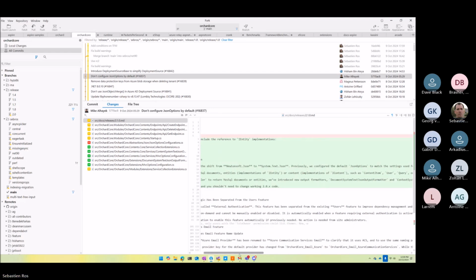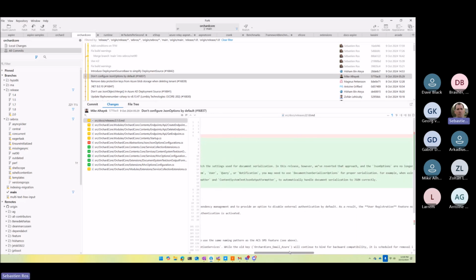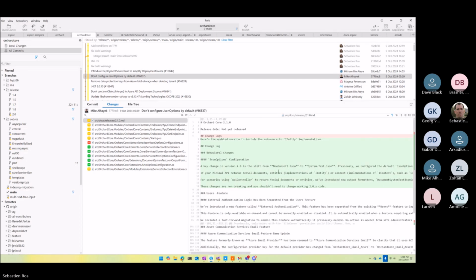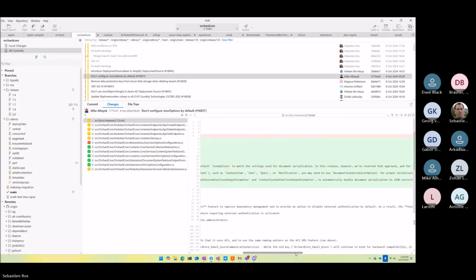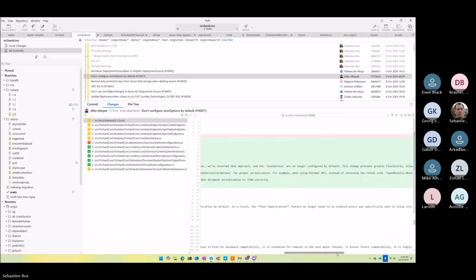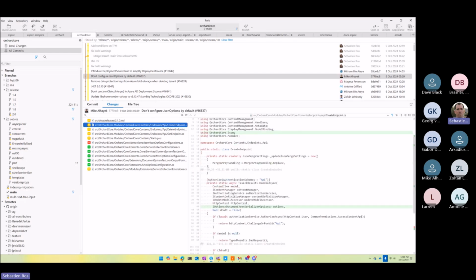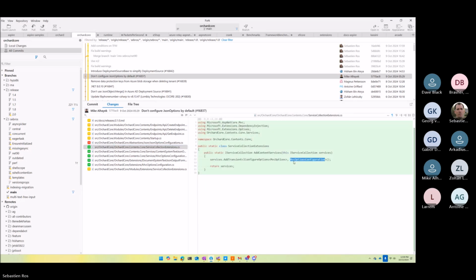The default JsonOptions that is registered in the site. Okay, so there was a default JsonOptions. I think I remember that, and now there is no more. Or were we missing some default?